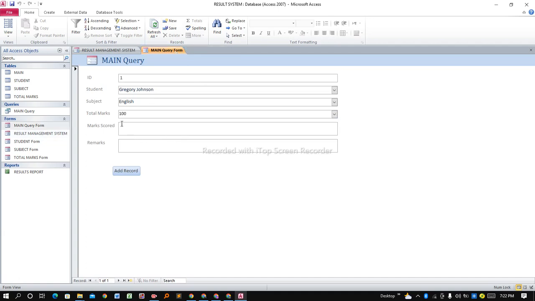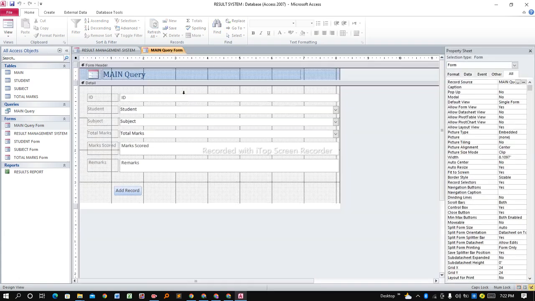Then you can say out of the 100 total marks, let's say he scored 80 marks. That is, you can say good work, with an exclamation mark. Then add record. To do so, you can now right click on it, design view.